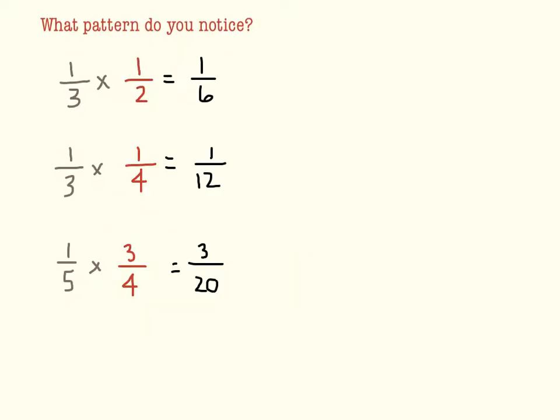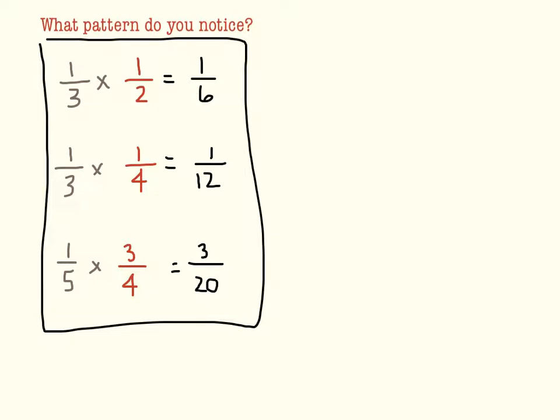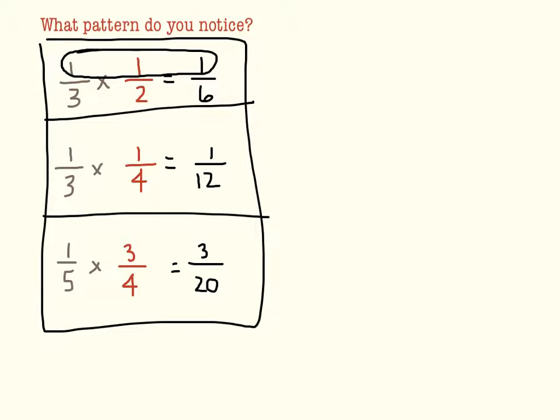If we think about these problems and we start to try and look for patterns, because math is, after all, about looking at patterns, we can start to notice some things when you look at the problems together. What we want to look at here is our product when compared to the two fractions that we started with. And what we noticed in class was that our numerators multiply to give us our new numerator. 1 times 1 is 1. And our denominators multiply to give us our new denominator. 3 times 2 equals 6. And we can check each of our cases and make sure that that's still the same.